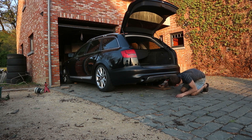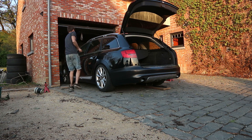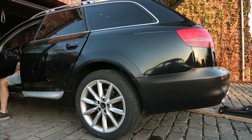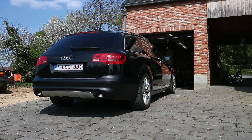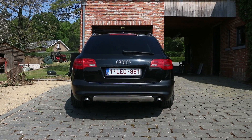With the wheels on I dropped the car back on the ground, but apparently there wasn't enough air in the system so the car dropped right onto the jack, so I had to start the car to lift her up. A few days later she kept her ride height, which means no more air leaks are present. The air suspension is changed, but I noticed the car is still sitting to one side and I think that is due to the height sensors that need to be recalibrated.